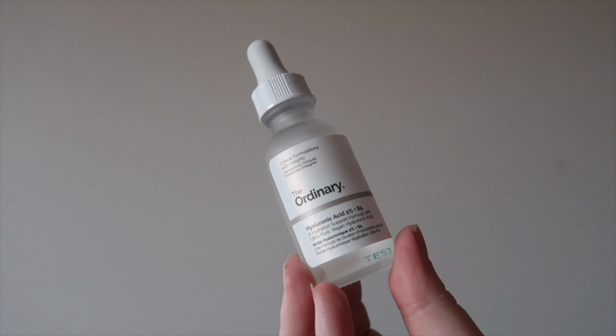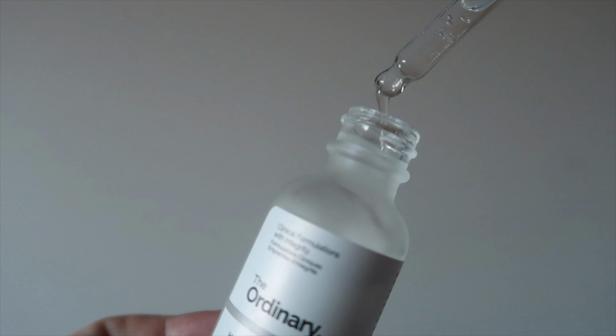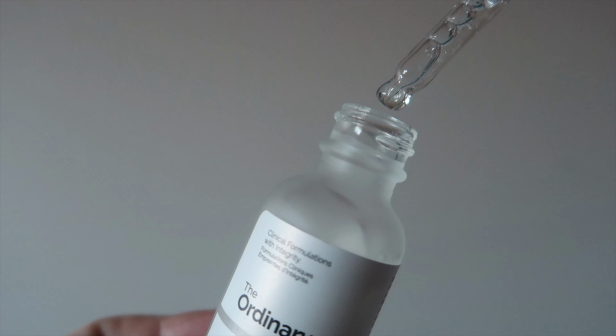And then after that I'll go in with some sort of serum. Lately I've been doing a hyaluronic acid. There's different antioxidant serums, there's a ton of different things that you can use, but because I'm dry, I like doing a hyaluronic, and because you're supposed to put hyaluronic on wet skin, I like doing the hydrating toner first and then applying the hyaluronic while my skin is still wet.